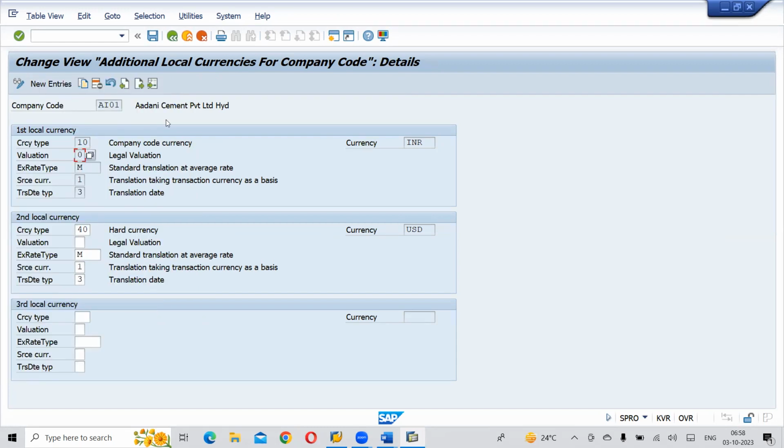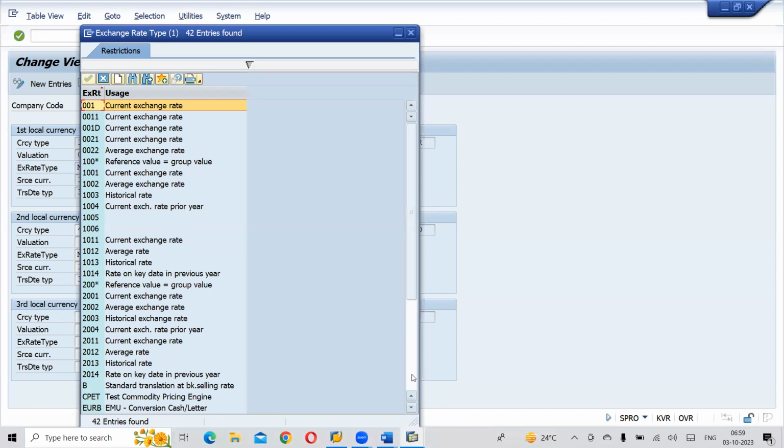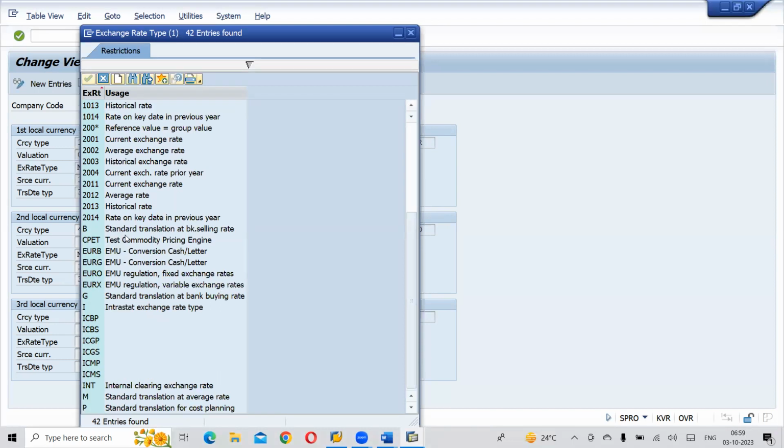Next one, as we discussed earlier, we have the bank buying rate, average rate, right? So we need to go with M. See here we have B, standard bank selling rate; G, bank buying rate; and M, standard translation rate. P is the cost planning rate.